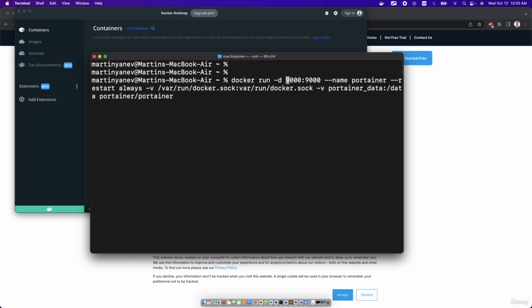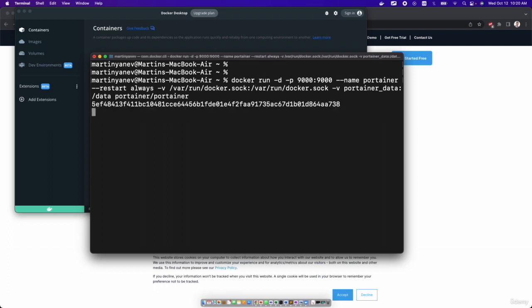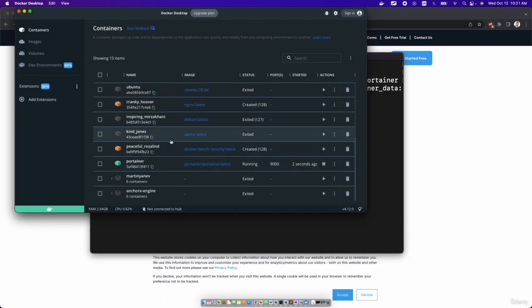Okay, and then just go back and do -p before the port, so we define that we want to state the ports there. And I also noticed another typo that I made, which is right here before var we need to have a slash. Okay, so run that command. You can see that now we have a new process here. And if you check back in your Docker UI, you can see that you have one container running that is called Portainer on port 9000.